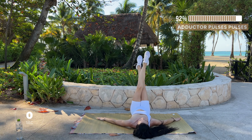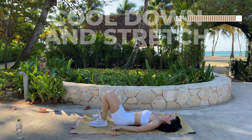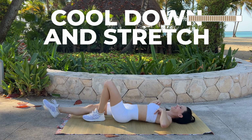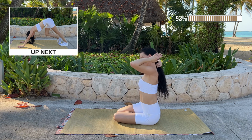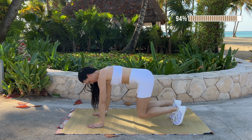Amazing job. We can bring our legs safely down now, and let's stretch our feet and hands in opposite directions, making sure not to let your ribs flare out. Safely rolling onto your side, let's make our way up to all fours. Tucking your toes, pressing into a downward dog.